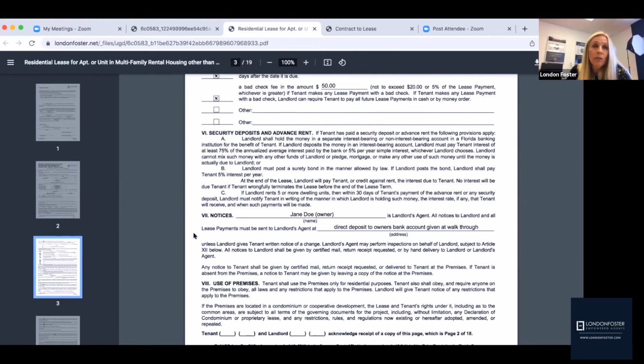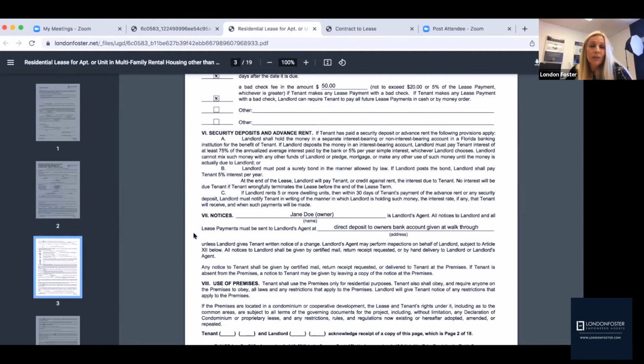So when they move out, their deposit is going to be what they paid if they don't have any damages. And the same thing with the security deposit. They're going to get back what they paid. They're not going to get any interest. In Florida, most people don't do interest-bearing accounts any longer for their properties. So anyway, that just explains that part.